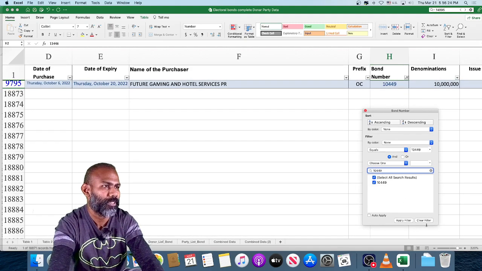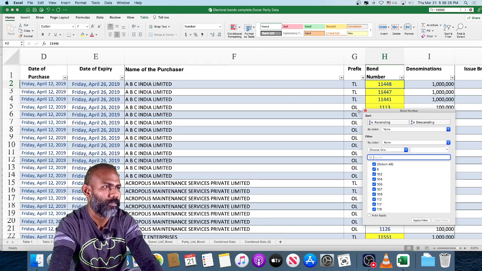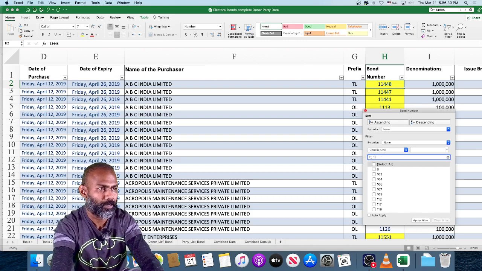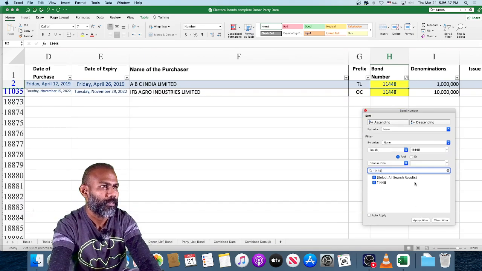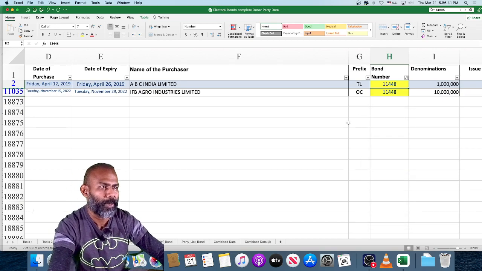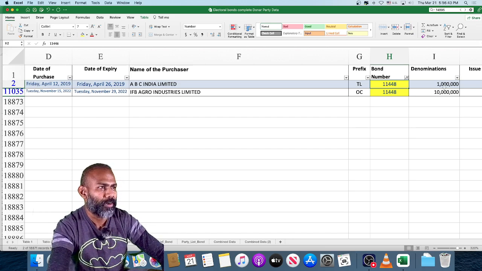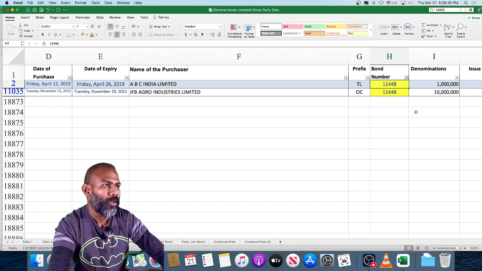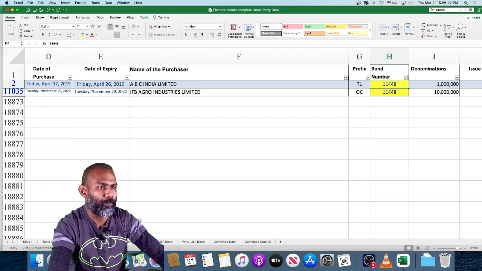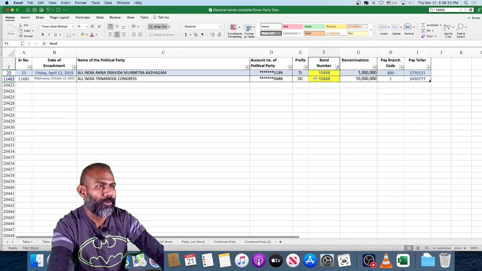Maybe I should come up with a different number. That's only one here. Let's go with 11448, which I already talked about. So you have two different corporations, with two different denominations of 10 lakh and 1 crore, the same bond number, but two different dates. 11448.